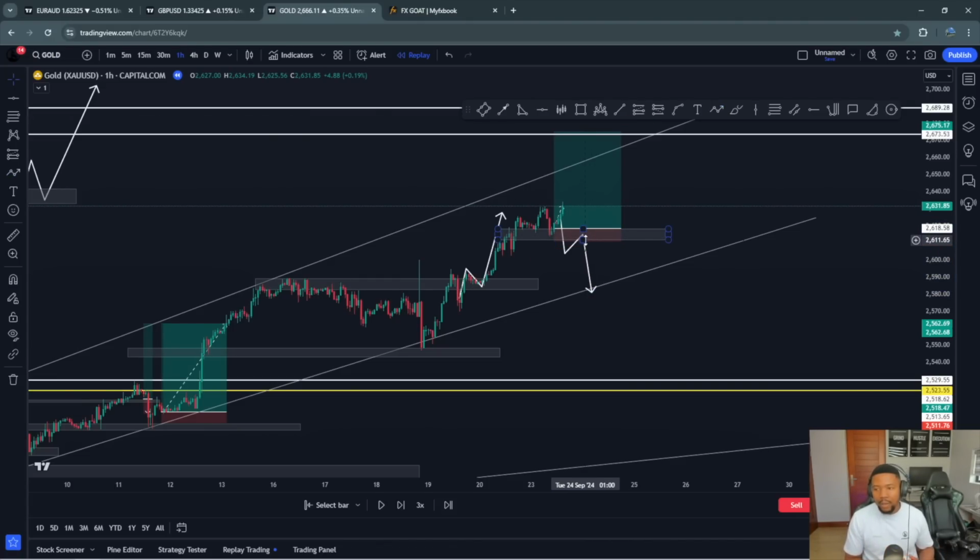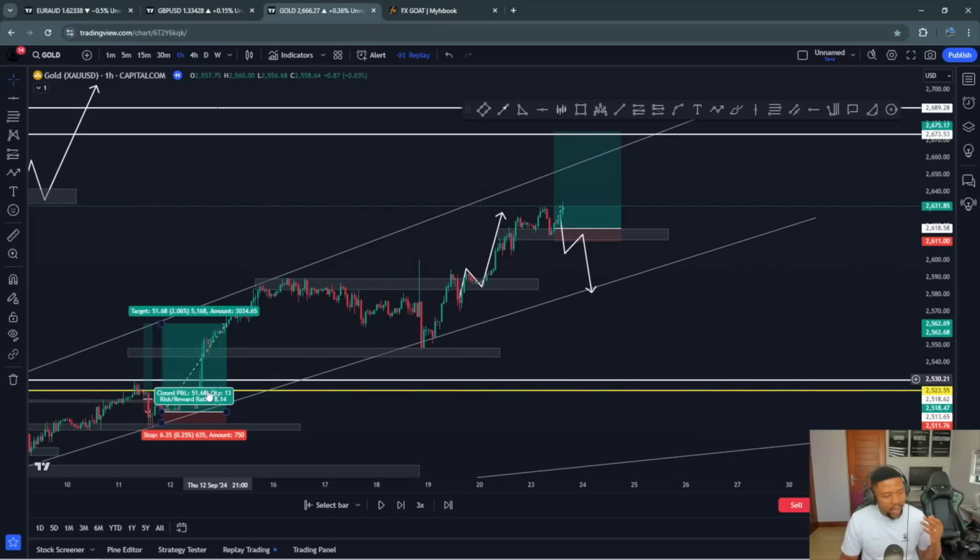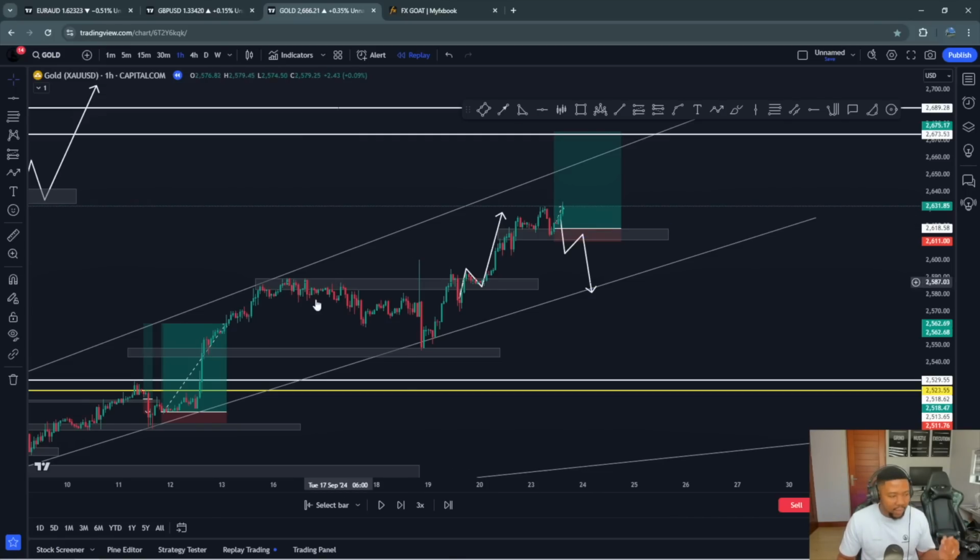Like I told you guys, you don't want to add to losing trades. If this trade was a losing trade, I wouldn't want to enter more trades that are sells. For example, if I took a sell entry and took a loss, I don't want to take another sell on this particular trade because I'm in a losing concept. But if my buys are in profit, I'll be able to add on my winning trades. So that is how I'm maximizing my profits.